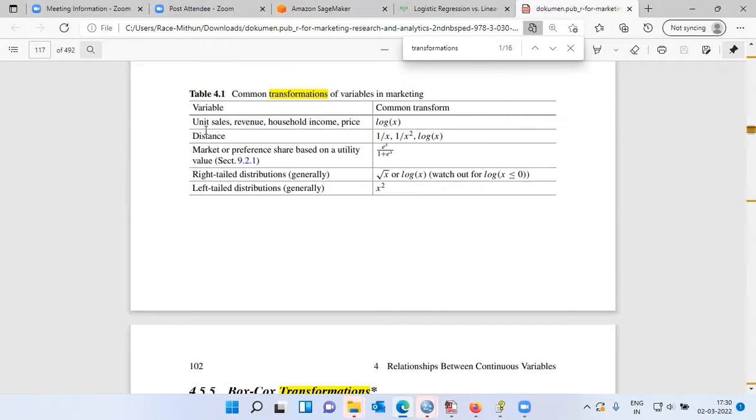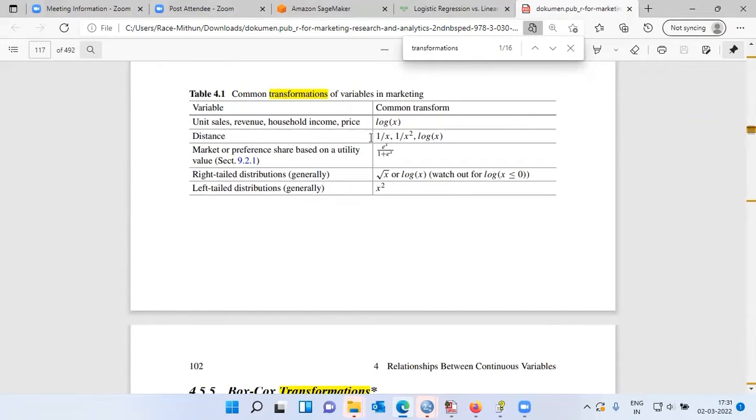To the left side, they list the variables that we usually come across in the marketing field and the appropriate transformation that we can apply for these variables. Some of the variables that we usually see in marketing would be unit sales, revenue, household income, and price. And the book says the most common transformation applicable here would be log transformation. If you see variables like distance, the appropriate transformation would be to take a reciprocal, or to simply square the variable and then take the reciprocal.